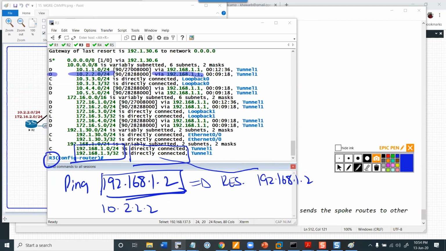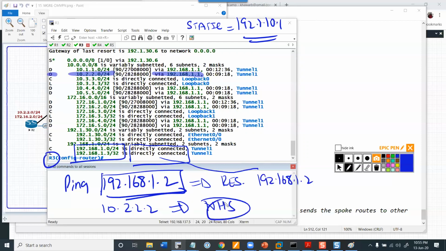So I'm going to ARP for that or NHRP for that. NHRP for this one, I don't even need to go somewhere because I have that. I have 192.168.1.1. That is the static entry for whom? 10.1, which is my NHS. So I'm going to send this packet to NHS. And that's the default. Let's take a look at it.